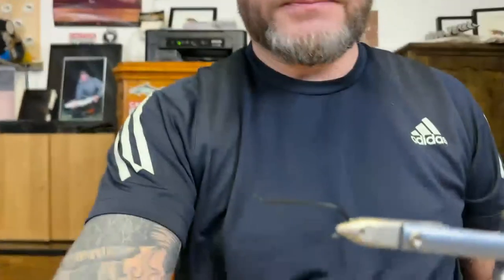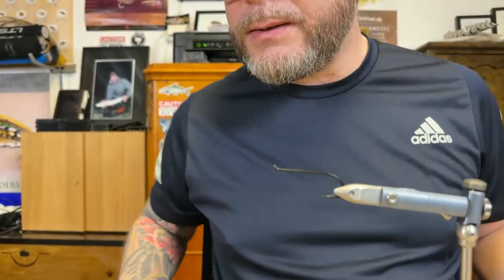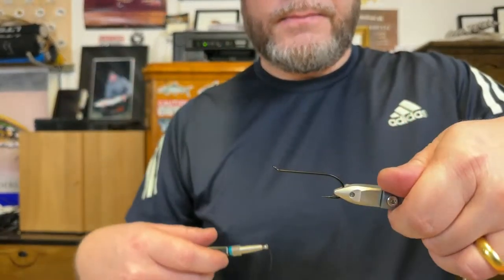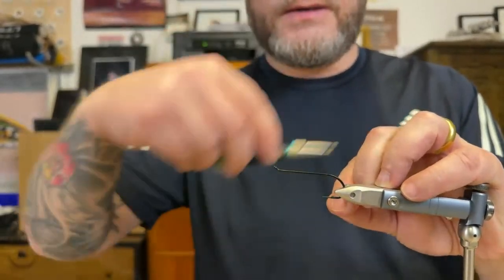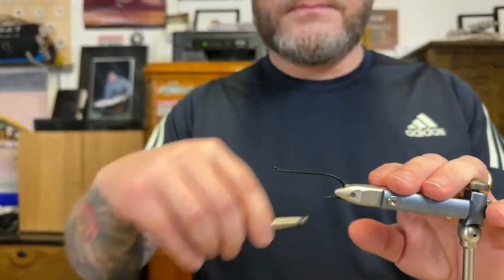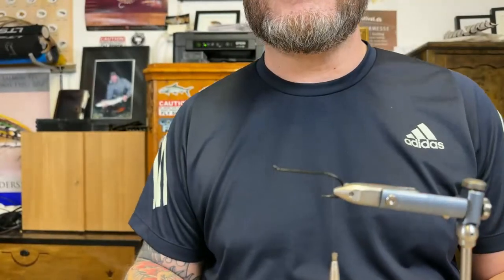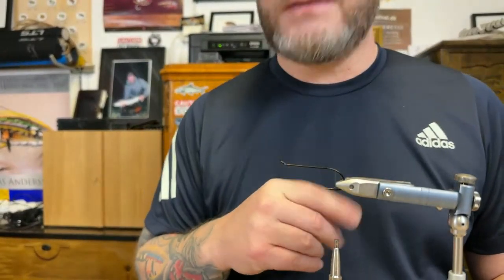So let's put the focus towards the hook. Let's see. Somewhere there, I think the focus will be. There we are, so it's going to look okay when we start tying. Let's add the thread to the hook. There we are. I think that's better. Now you guys see it.